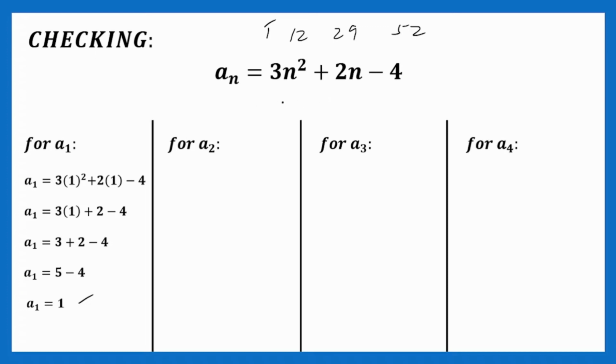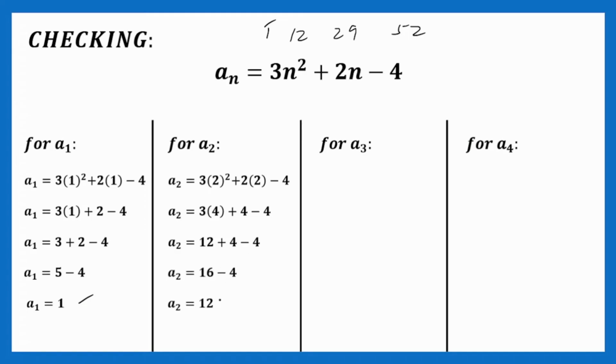Next, dapat 12 ang lumabas. So using this general formula, general equation, ating lalabas. Naging 2 lahat ng n. So, work on the number with exponent muna. 2 squared is 2 times 2. The answer is 4. So, 3 times 4 yan. 2 times 2 is 4. Bring down negative 4. 3 times 4 is 12. Plus 4 minus 4. Then, work on from left to right kasi plus and minus ang involved natin. So, 12 plus 4, that is 16. Minus 4, the answer would be 12. Ayan. So, lumabas yung 12.